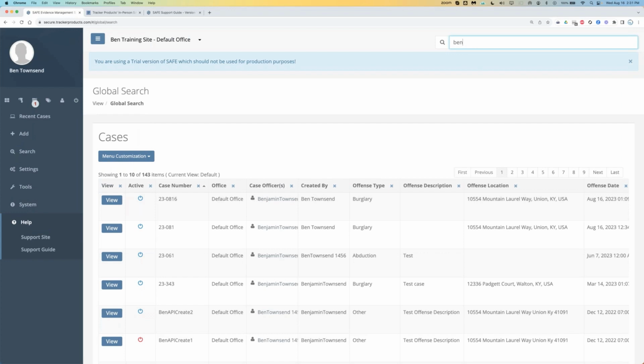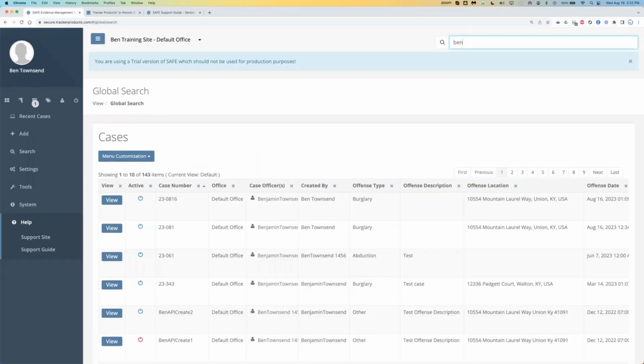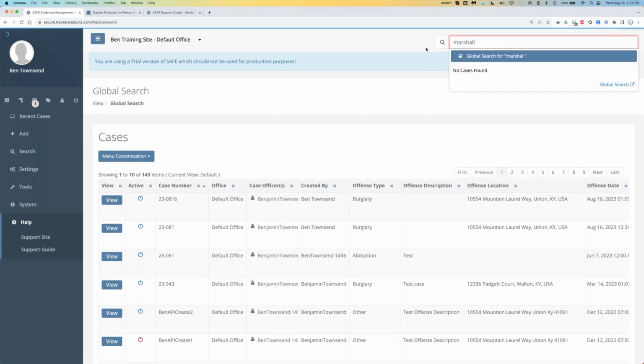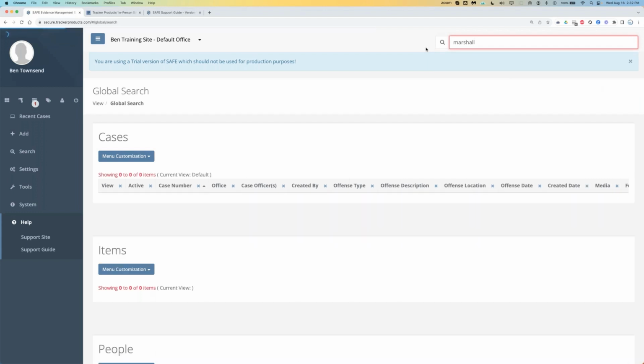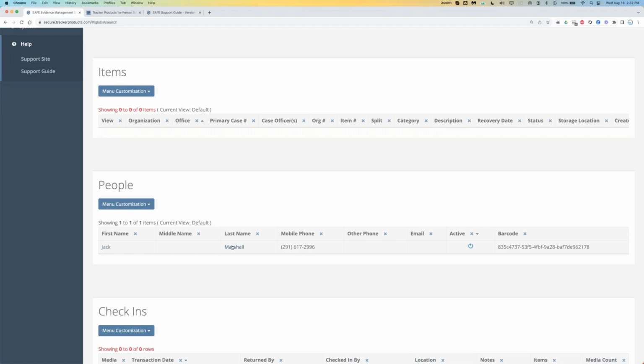All right. Somebody asked a question, does it search notes? Not yet. That's about to come out. I don't know if it's coming out in the next update, but it's coming out very soon. So the notes will be a part of all of these search results also. Okay. Somebody asked, can you type in either a last name or a date of birth? So what I would tell you to do is test all these things, all right? This thing is still early in its development cycle, but you should be able to type in somebody's last name and it'll come back with people. In fact, you can see I've got a Jack Marshall in the system.